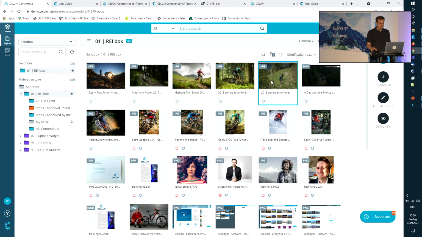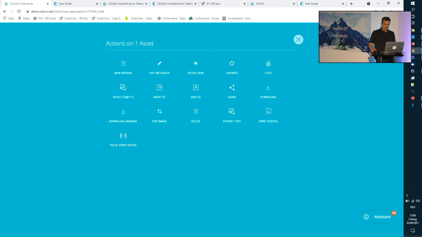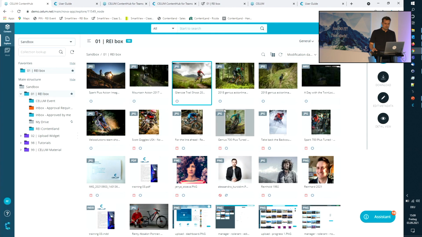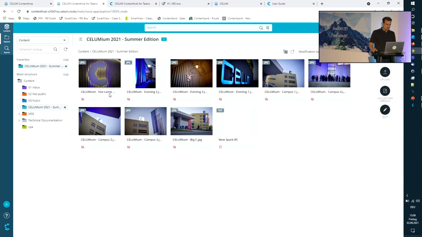So for example, obviously, if I want to move an asset into another folder, I can do so either via context move to or action menu move to, but of course on a PC class system, let's get rid of the help here, it also works with drag and drop, where the icon will show you whether it's allowed or not.